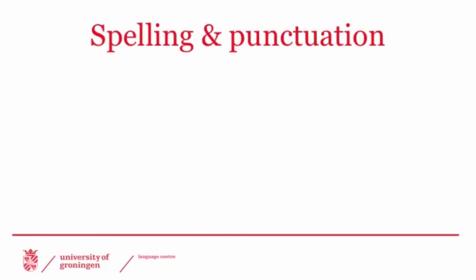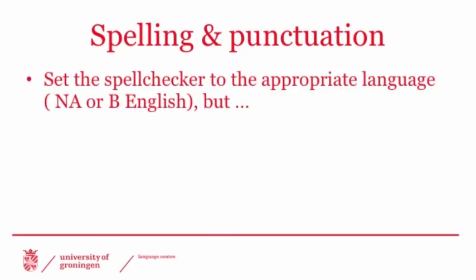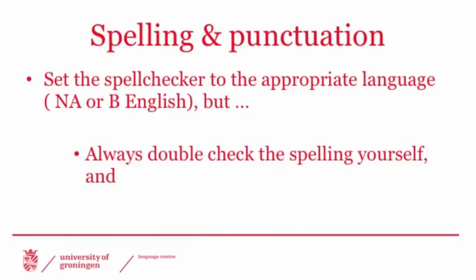So, to conclude, you must first decide which spelling, North American or British style, you are going to use, and then set your spell checker to that style. However, there are many spelling errors that it will not identify, so it is essential that you double-check your own work carefully. Furthermore, read through your work thoroughly to ensure you have used the proper punctuation.